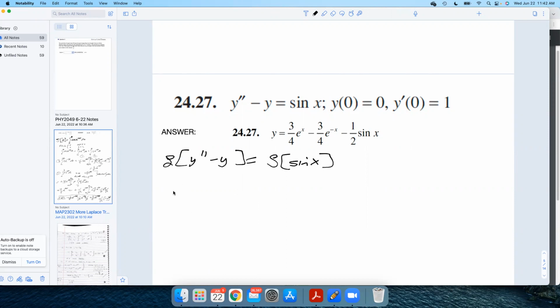Okay. Now we got to remember the Laplace transform of y of t, we just call capital Y. Lowercase y with the t's, capital Y with the s's, and you got to keep those separate. You're going to confuse yourself if you don't. You got to really draw it so that you can easily tell if you've got a capital or a lowercase.